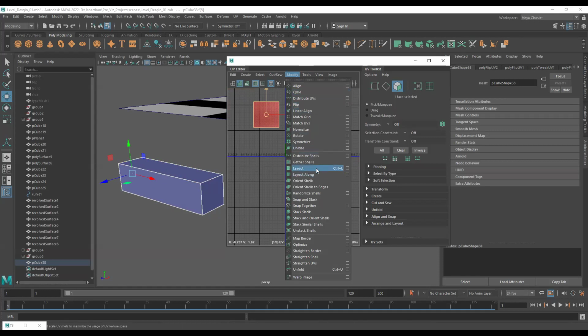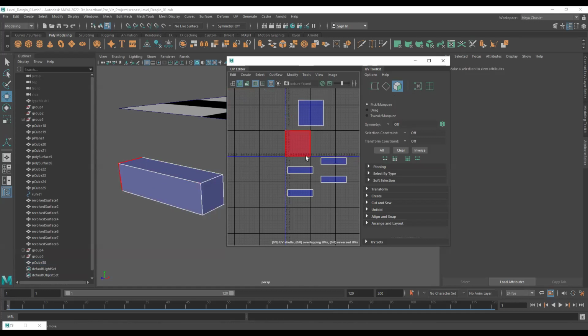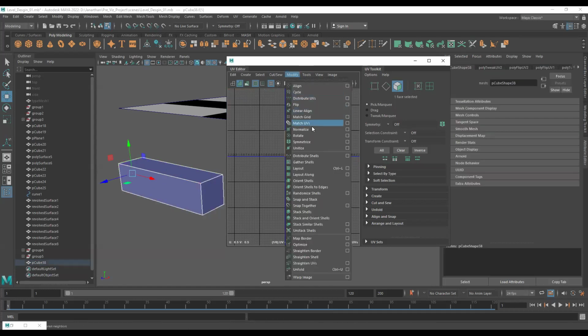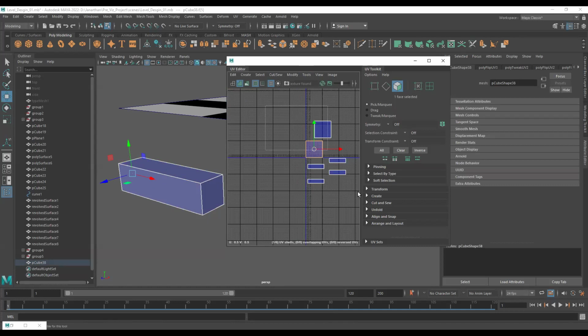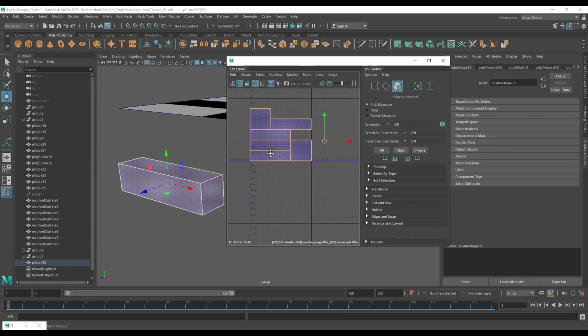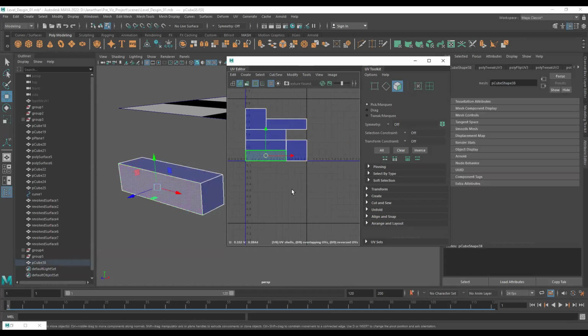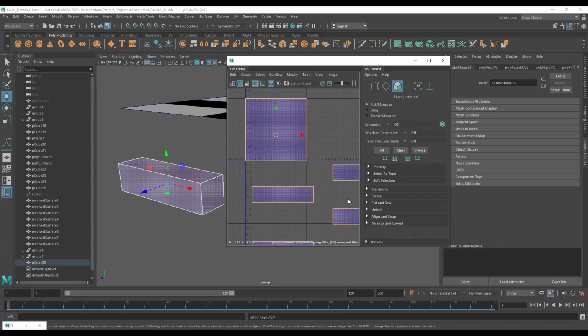One of the interesting options is layout. See, it will become a 0 to 1 space. Modify, first we flip this one. Select everything, modify, layout UV. You can see that everything is inside the 0 to 1 space. But the only problem is it's not attached. There is no continuity. You can see that. So I'll undo it first.